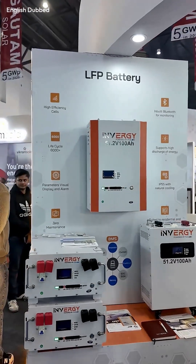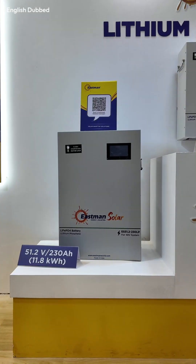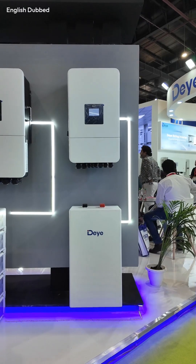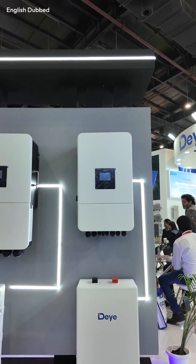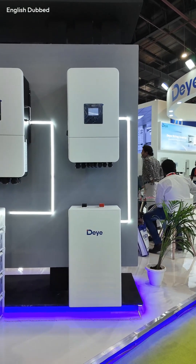If you want the best inverter battery for your home, you can go with a good branded combo. My recommendation will always be to choose a lithium battery because lead acid batteries are now very old technology. Lithium batteries are the latest technology and they offer many advantages: better backup, longer life, faster charging, and zero maintenance. Right now lithium batteries are also available at very reasonable prices.